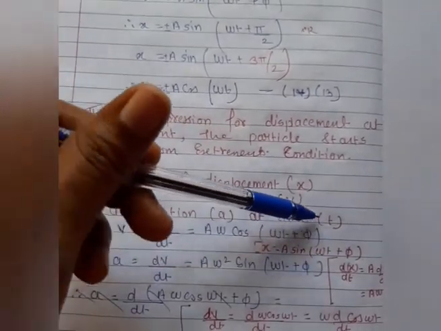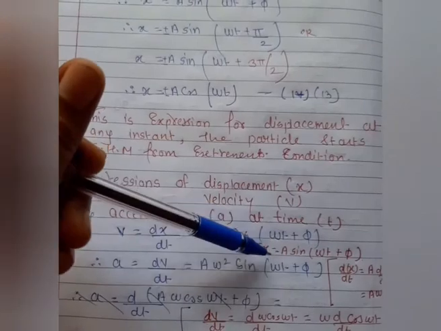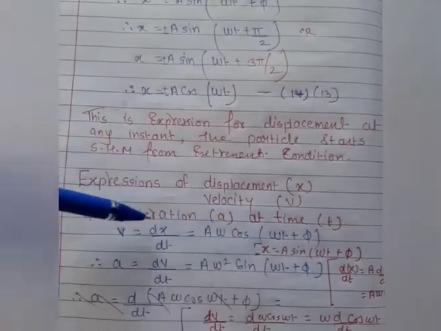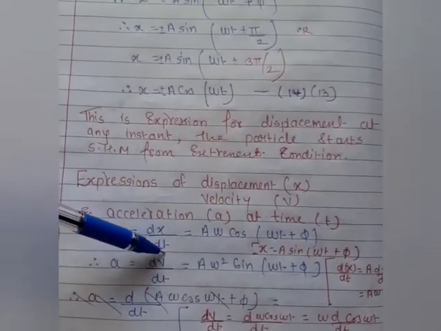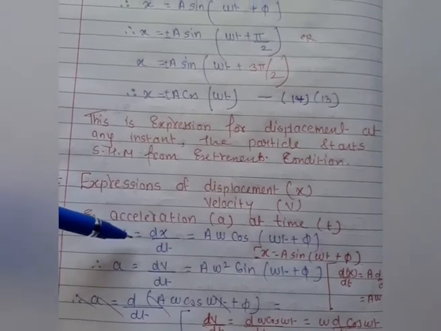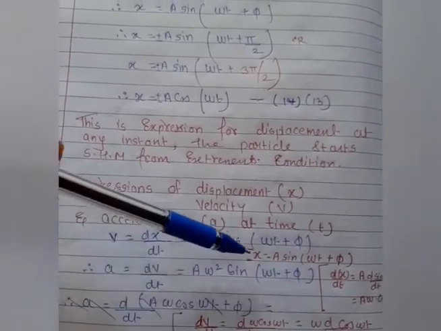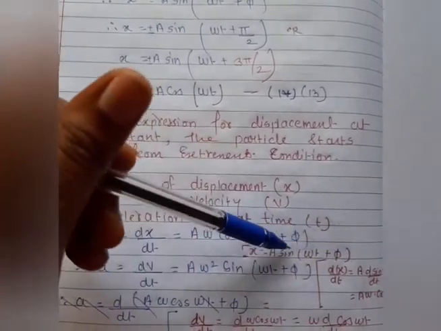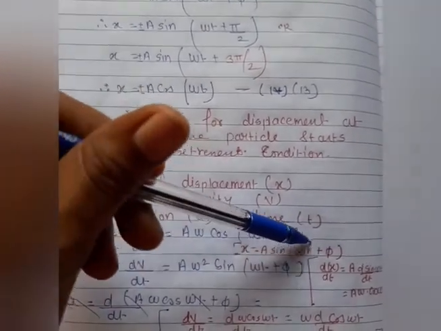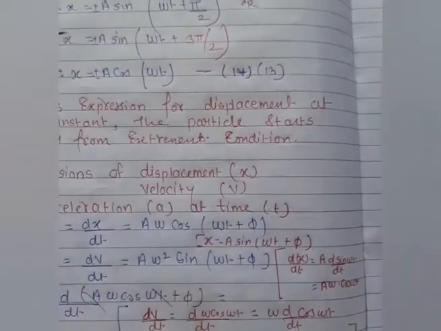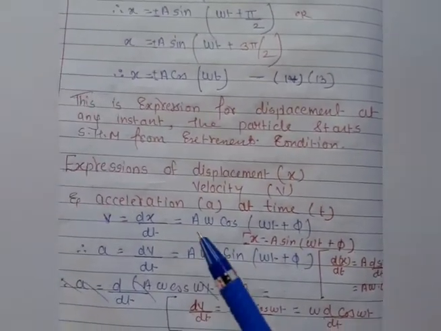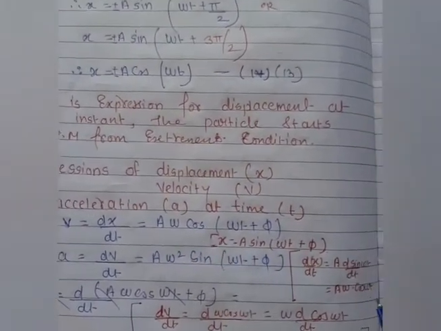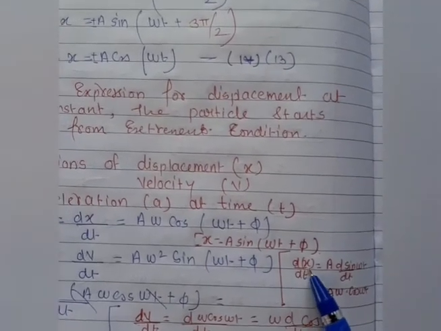So when we differentiate the displacement with respect to time, as you know very well, we get the velocity, because dx by dt is nothing but the velocity. In this equation the amplitude is constant and the angle phi is constant, only the sine omega t term we have to differentiate. So here I am taking the rough part, because here I directly apply the formula, but I apply the rough part so you can understand.